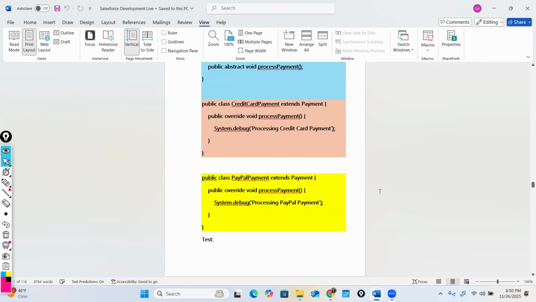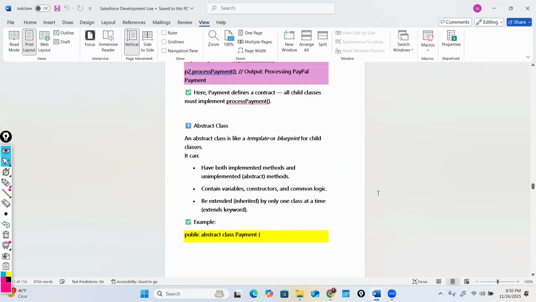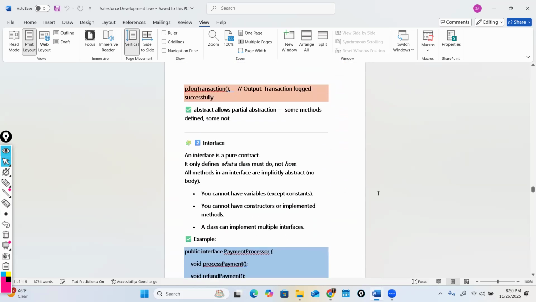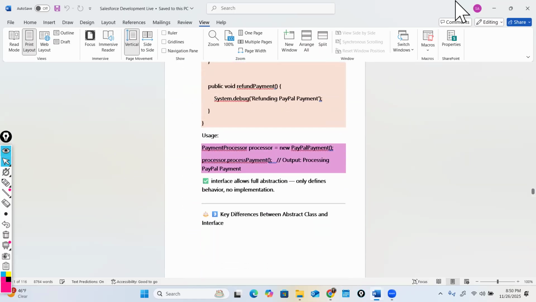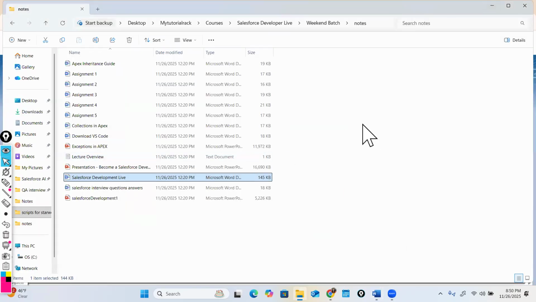Okay. This one we did. Interface, we'll do it tomorrow, but before that, I want to talk about the assignment which I gave to you.